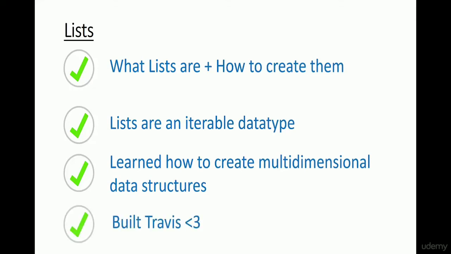After that, you built Travis, the ridiculous but totally lovable security robot. In that project, you learned all about how to add items to a list and how to delete them from a list. You learned how data structures can be combined with logic systems, and you were also introduced to the in keyword, which checks whether some value is in an iterable data type. You also learned about the None data type, and how to use list methods correctly so that you don't accidentally delete your data.